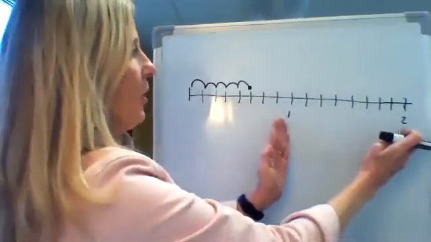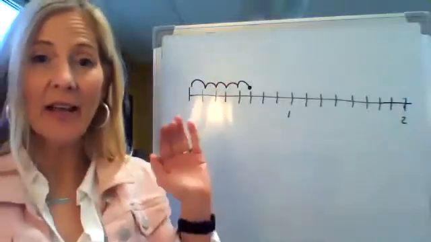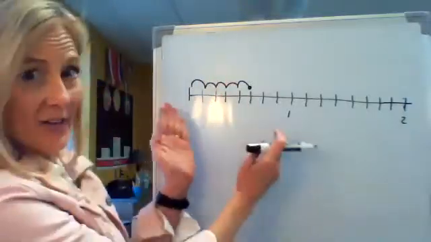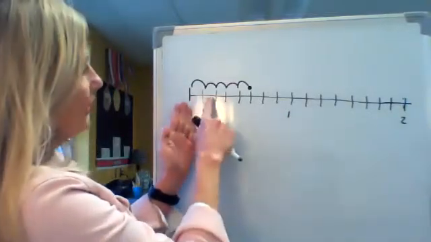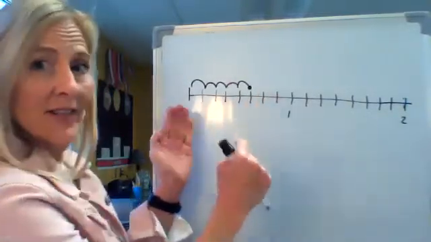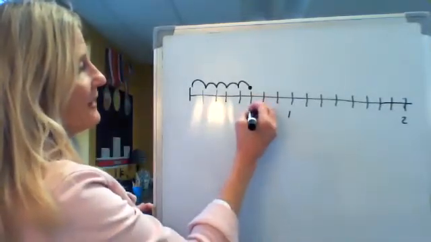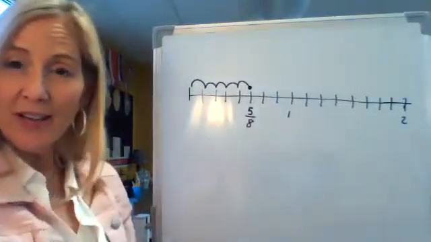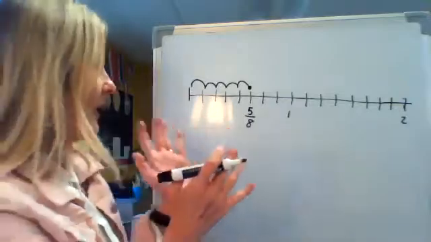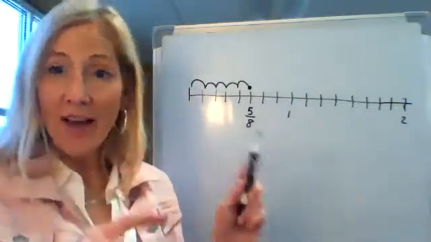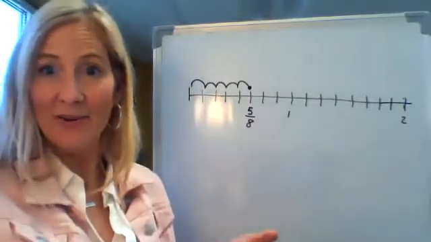That's a whole, that's a whole. And if this went on, I'd continue seeing wholes. I've just got to find a whole so that I can determine what denominator I'm working with. There's one whole here. There are 1, 2, 3, 4, 5, 6, 7, 8 parts. Therefore, I know we're working with 8s. So that'd be 1/8, 2/8, 3/8, 4/8, 5/8. The most important thing, number line, find one of the wholes, right? Even if it's not at the beginning. That's how you're going to determine your denominator. And from that point, you can figure anything out, right?